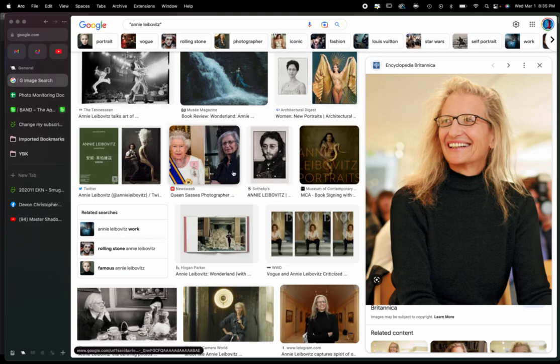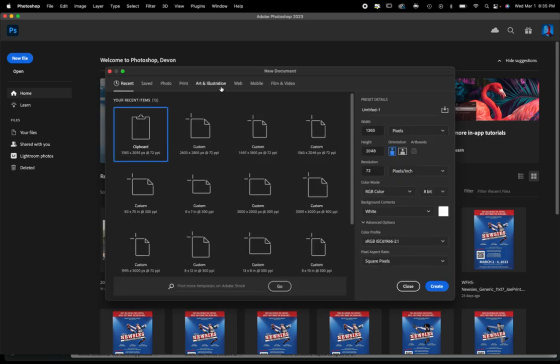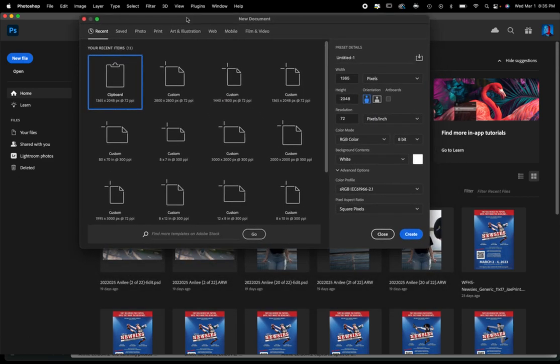Once you have your photos and you've done research on them, you go over to Photoshop. This is in the directions. You go to Command N, New File. Over here, change this to inches. The directions say to make this 8.5 by 11 inches, which I'm doing now. 8.5, 11, resolution is 300. Background, just leave it white. I'm going to hit create.